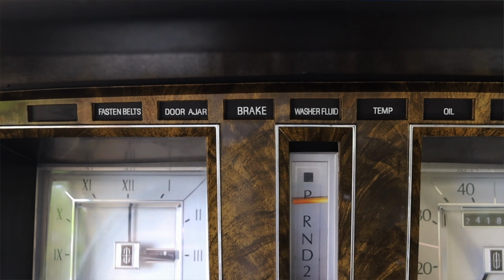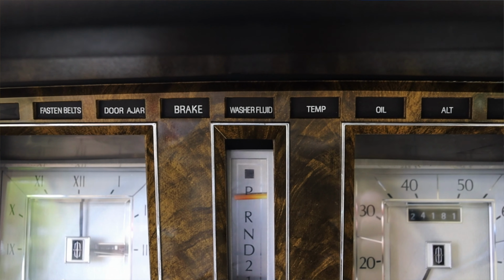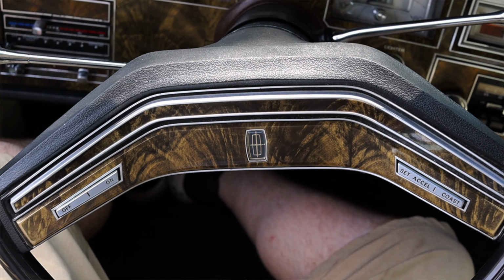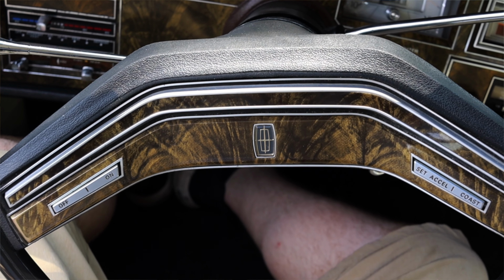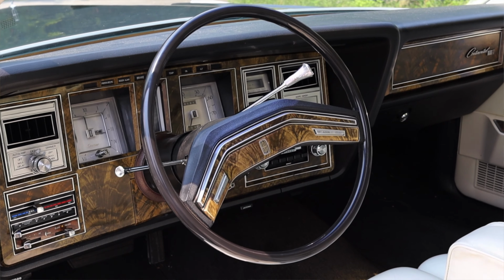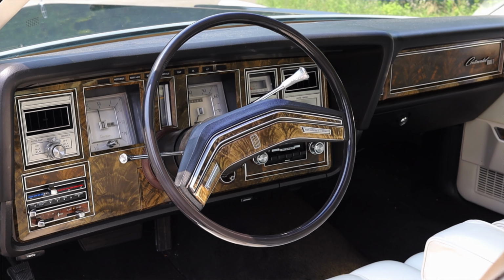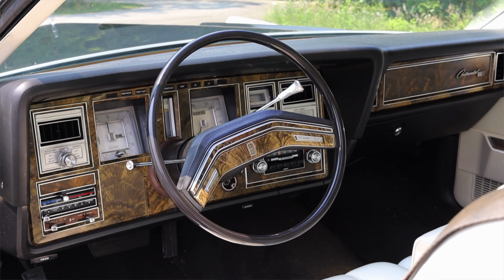They're very clear. You can very easily see what a warning might be, and that's very typical of like 80s and 70s cars. On the steering wheel, I have cruise control on and off on the left, and then my set, accelerate, and coast on the right. I absolutely love that. The steering wheel is so thin. It's like a piece of wire. And of course, no airbag because this predates mainstream airbags by almost 20 years. I do have the shifter, of course, on the column. Like I said, it is automatic, so nothing really too crazy there.